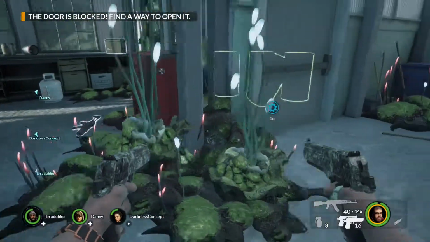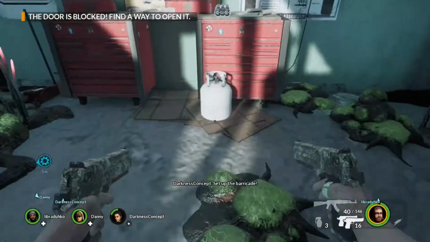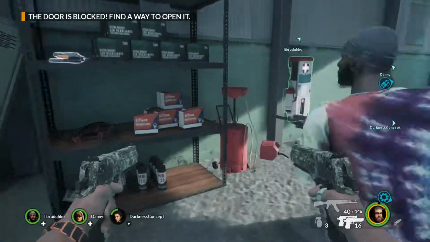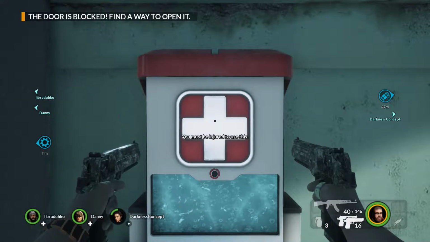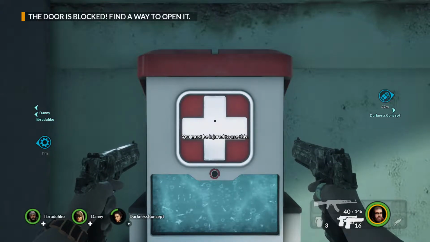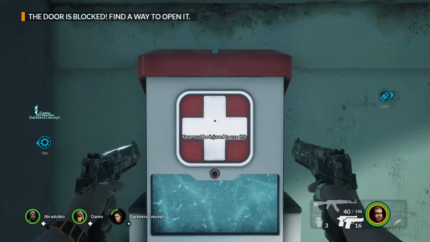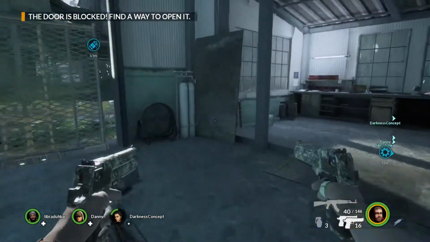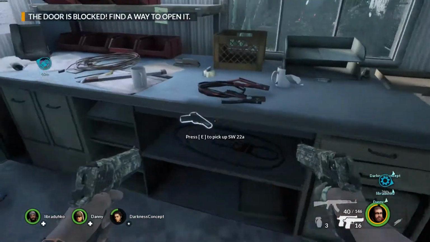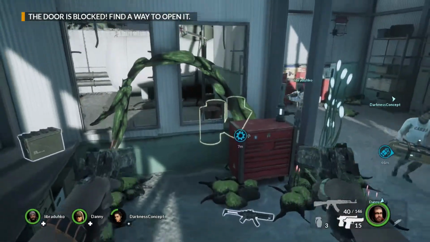There's a healing station. Set up the barricade. We got a med kit laying around anywhere? I have not seen. Well, I'm glad I used my med kit before we got to this healing station for no reason. Psych! Back away from that door, fellers.